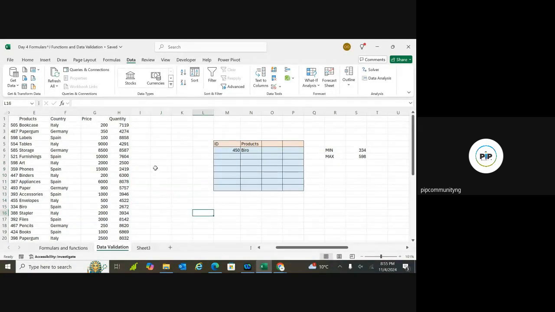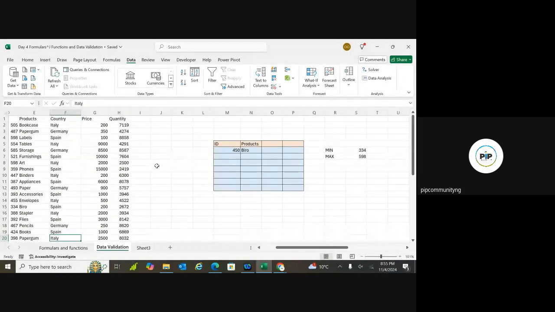So you just give the person a list of what you want. So let's say you want to do data validation now for country. All right. So from here now, we have just 3 countries, 3 unique countries. I know it looks like it's plenty, but in reality, it's just 3. And those 3 countries are Italy, Germany, and Spain. They are just repeated here several times. So we have Italy, Germany, and Spain.